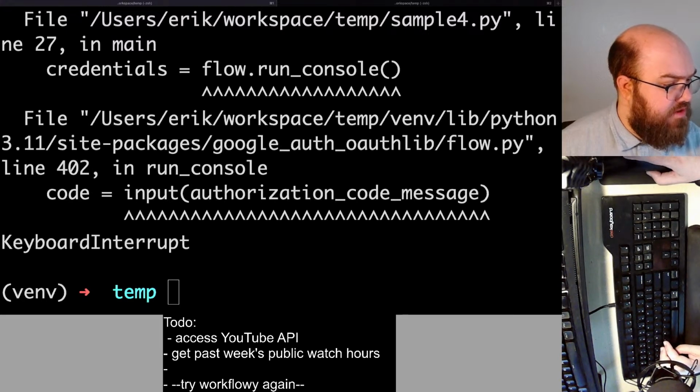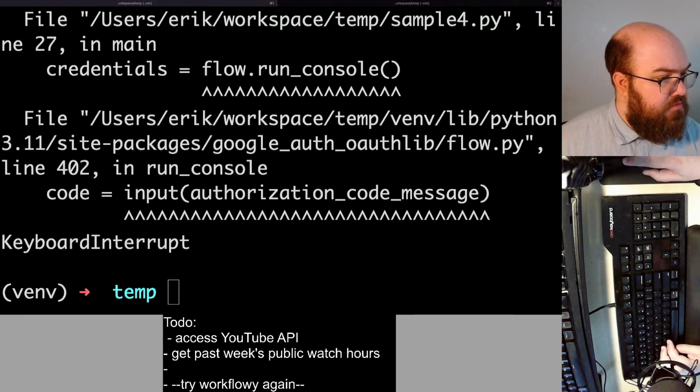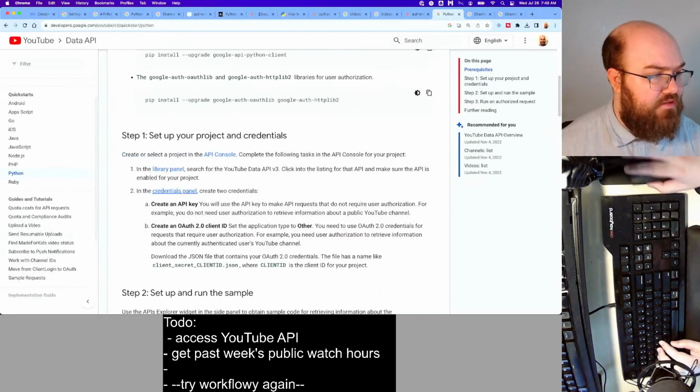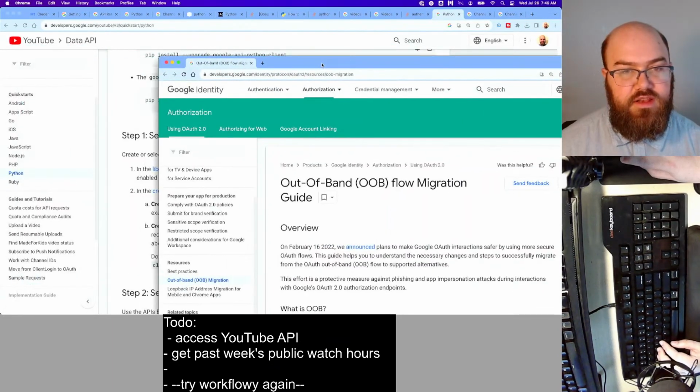If you are a developer of the app, see error details. Error 400: invalid_request. The out-of-band flow has been blocked in order to keep users secure. Follow the out-of-band flow migration guide linked in the developer docs below to migrate your app to an alternative method. Read related developer documentation. That's just documentation, so I can bring that back onto your screen.